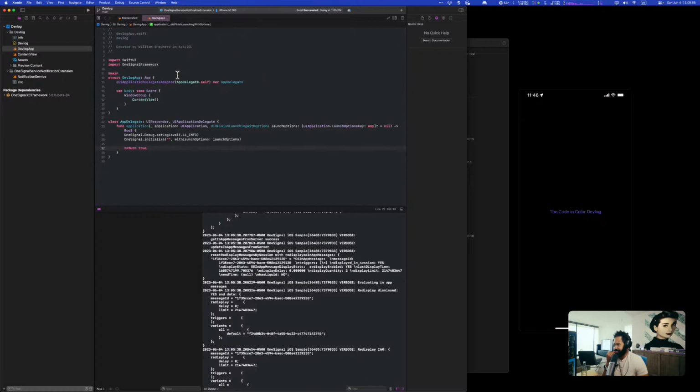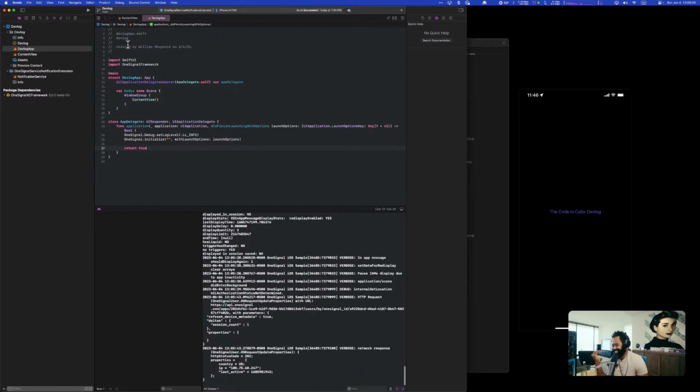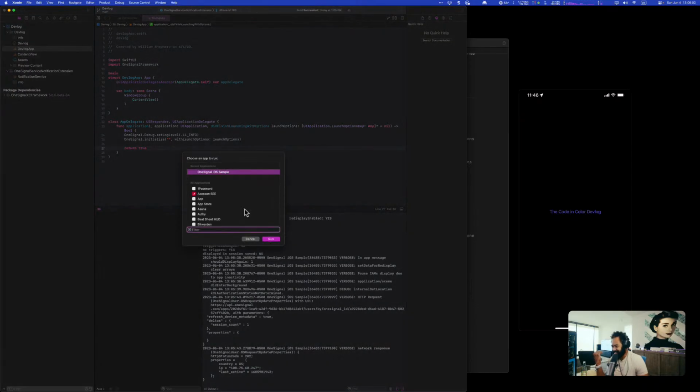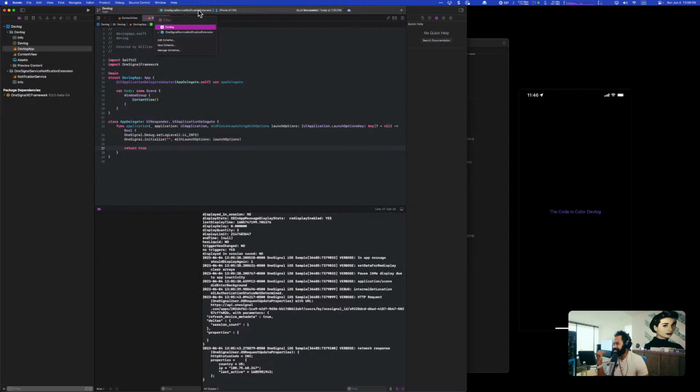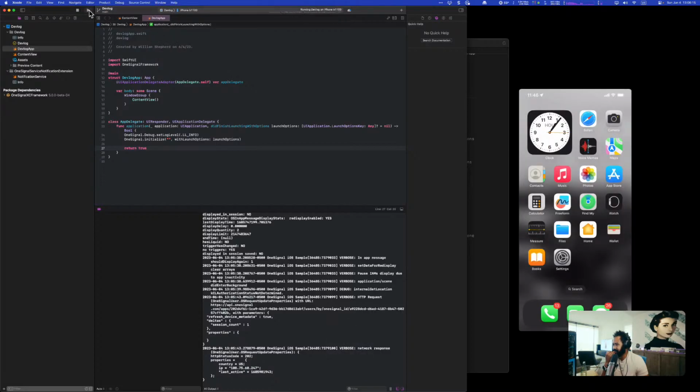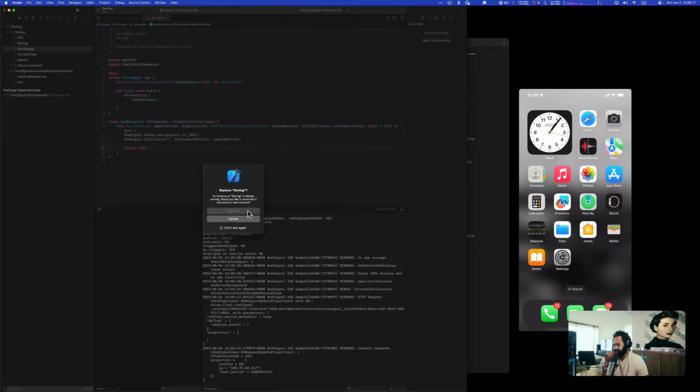Interesting, it didn't stop the application. Wait, what? They're gonna start the application, OneSignal. Oh, I see what's happening here. For some odd reason, it selected my extension. I need to be on my app. That was weird.